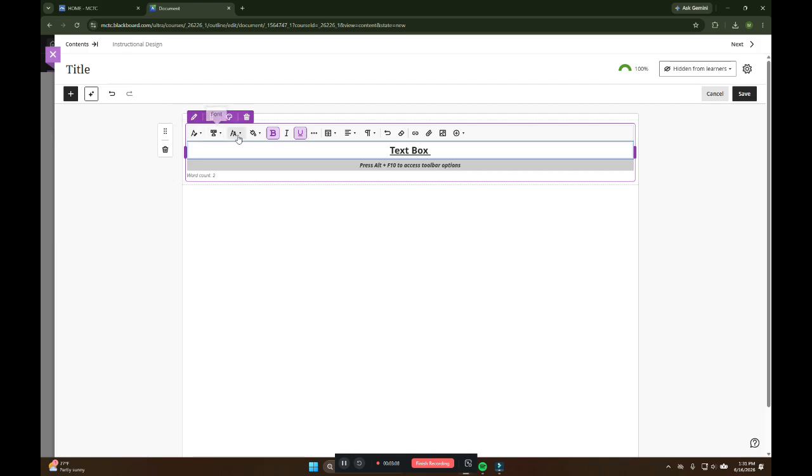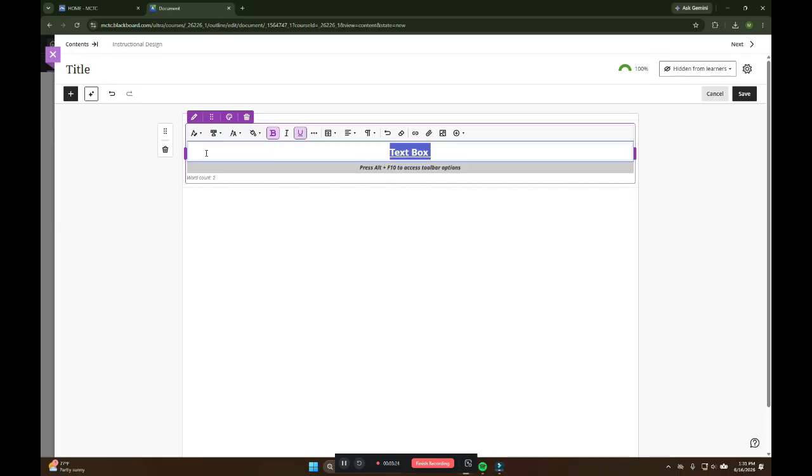So let's focus on some of the things that are available in our bar here first. We've got our title, header, subheader, and paragraph. This is a title, and to make sure that we are focusing on accessibility, I am going to go ahead and just make sure it's set to title. That way, if an assisted reader is reading through this document, it will treat that as a title, and there will be an appropriate pause afterwards, as opposed to paragraph writing, which is just sentence after sentence after sentence, because it's a larger chunk of information.